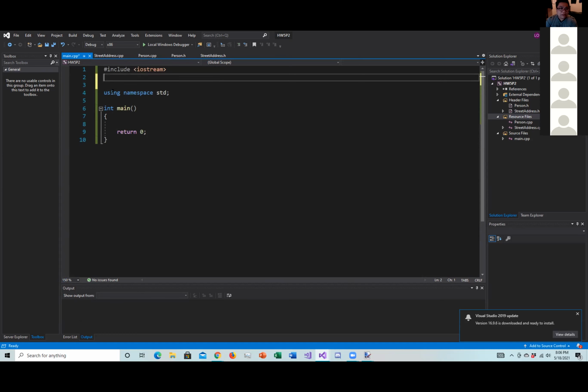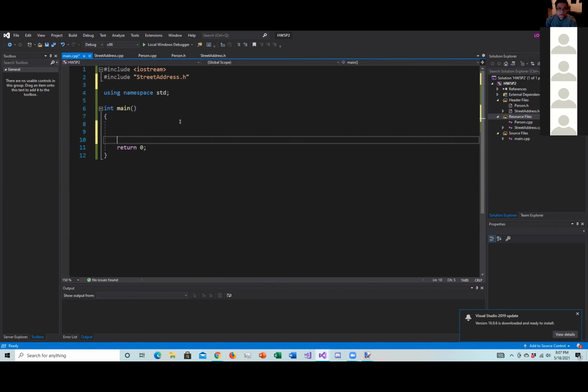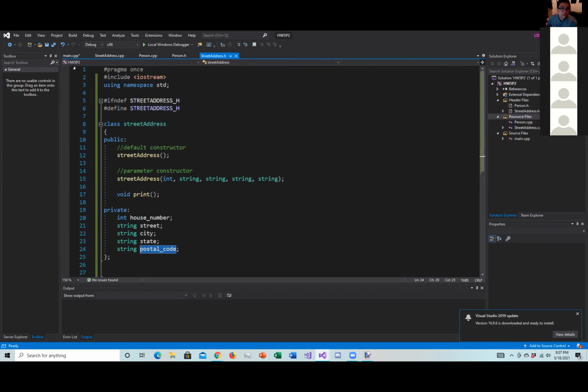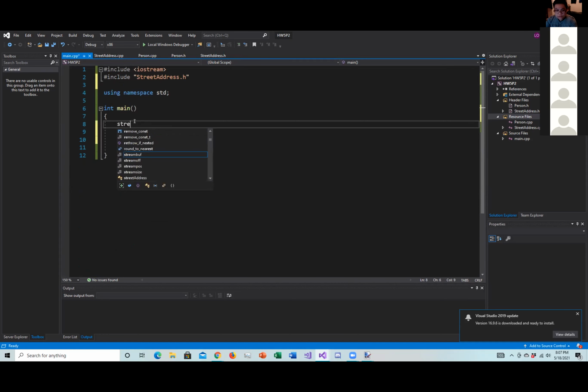So here in the main.cpp, I'll include street address.h. Let's declare a variable of type street address. What did I call this? Street address. Let's give this a name.